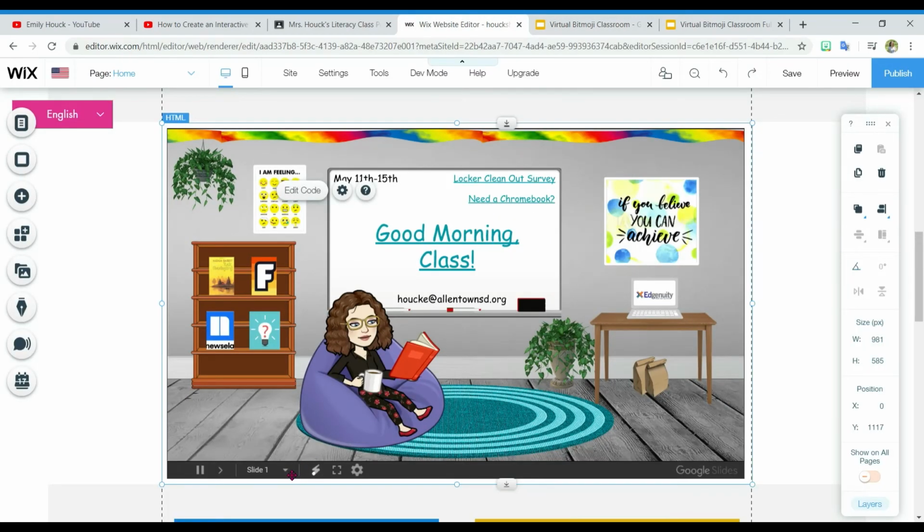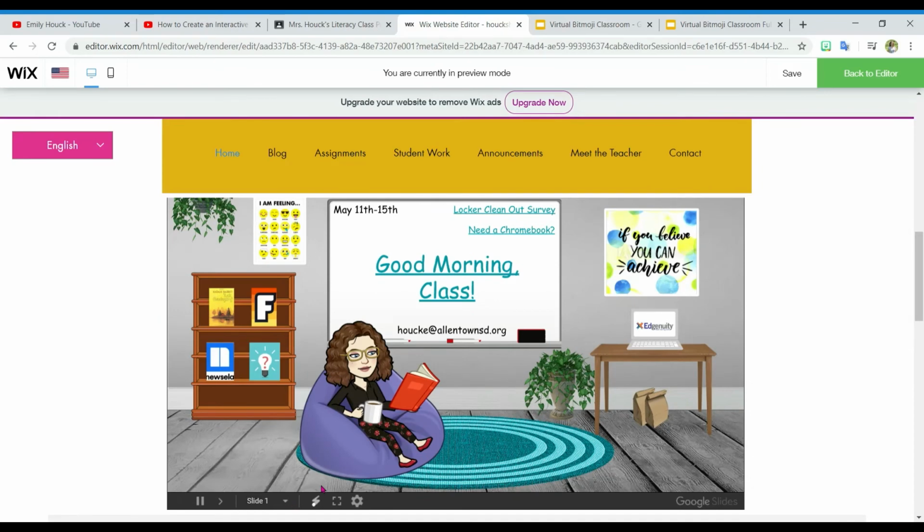So if I go here and I'm going to preview, now let's see what happens when we preview this. It should flip over after a minute. Let's see if it does that. However, I could also, look here, it will let me select to automatically go to whichever slide I would like it to. I could also click pause. It doesn't need to automatically go to that next slide. I could do full screen. So if I wanted this to be my full image on my screen, I can make that happen by clicking right there. So there are some different options here.